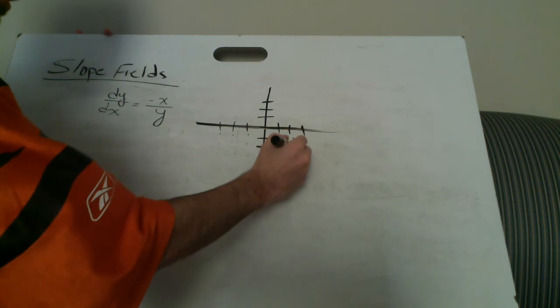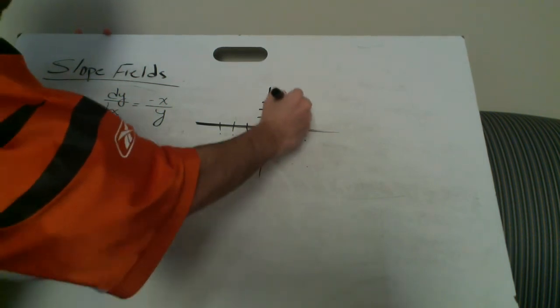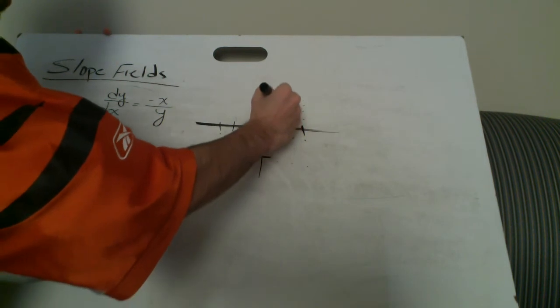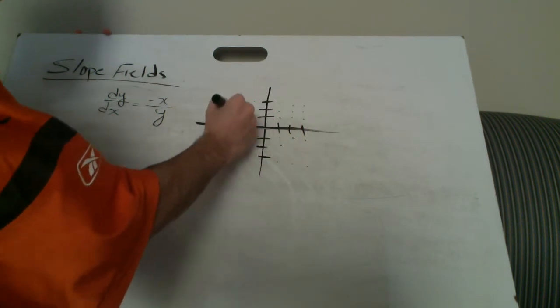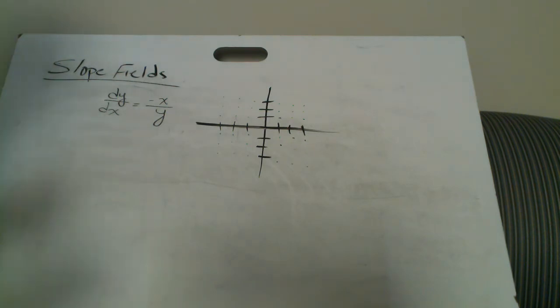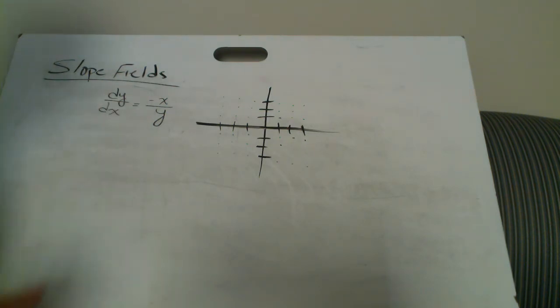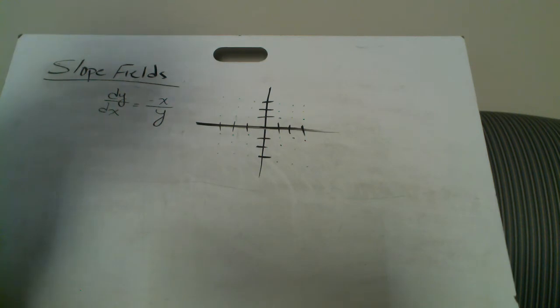I know this can be a little annoying to do every time, but as we get better and better at it, we'll need to do it less and less. We're just doing it so that we can visualize the slopes. But once we get more comfortable, we can see, oh, as x increases, the slope's increasing and becoming more negative. As y increases, the slope is decreasing. Things like this, and then we can kind of sketch for ourselves. But let's see here. Let's just fill in our grid.